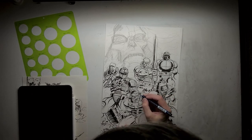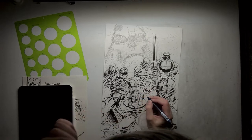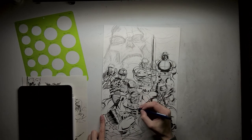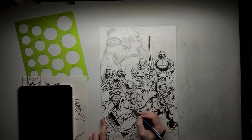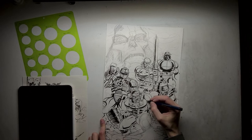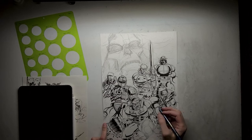I'm maybe in too much of a hurry to get to that point sometimes, but there are a couple of reasons I do that. One is I just find it a lot easier to look at inks on white, without some of the extraneous lines that you've already decided you're not going to use. The other is that if I plan ahead enough, you can fill your blacks in without having to erase over them. So they just stay a little bit more black, which is nice. It makes it easier once you scan stuff in, or if you're trying to sell originals and you want them to look nice.